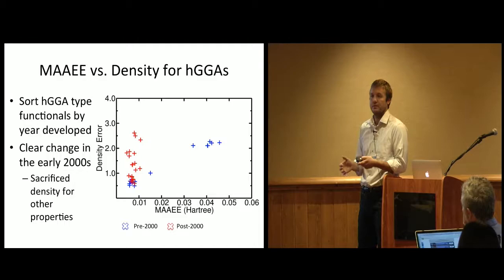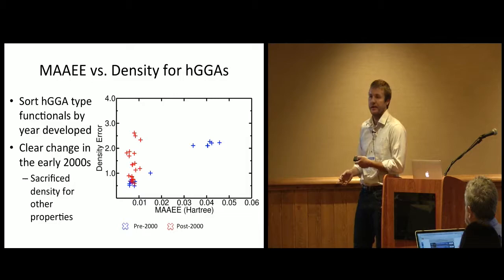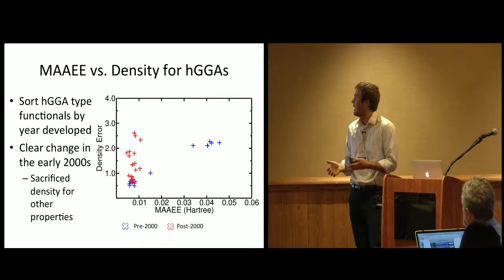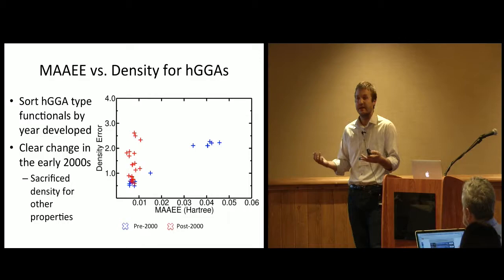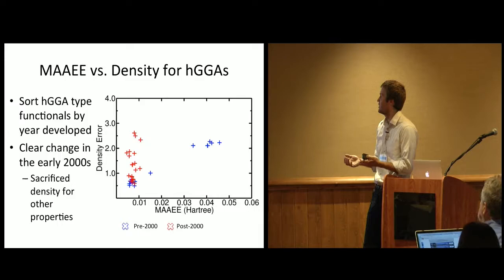So what we did was we sorted the hybrid GGA functionals by the year developed, and we used the early 2000s, or actually just year 2000, as our dividing point, because that's when we saw the upward trend, and that's when the last paper saw the upward trend. For that, we can see a clear change in the correlation between atomization energy error and density error. For functionals before the year 2000, they're clearly highly correlated. But post-2000, they all give very accurate atomization energies, but they've stopped giving accurate densities. It's kind of hard to say why this is. It has something to do with the parameterization, but clearly functionals that are more recent and developed in the last 15 years have sacrificed an accurate density to maybe get different kinds of properties instead. What those may be, they could maybe want to get time-dependent properties correct, or maybe they want to get bond lengths more correct. But they're clearly not getting densities correct, which someone like John Perdue would argue that the functionals should really be getting both correct.